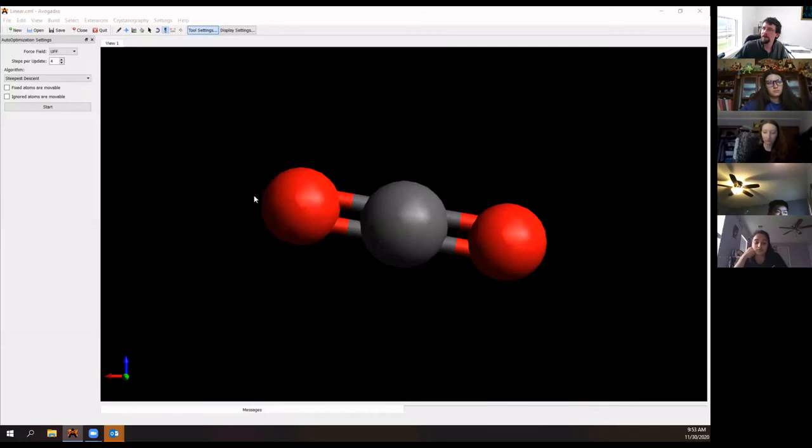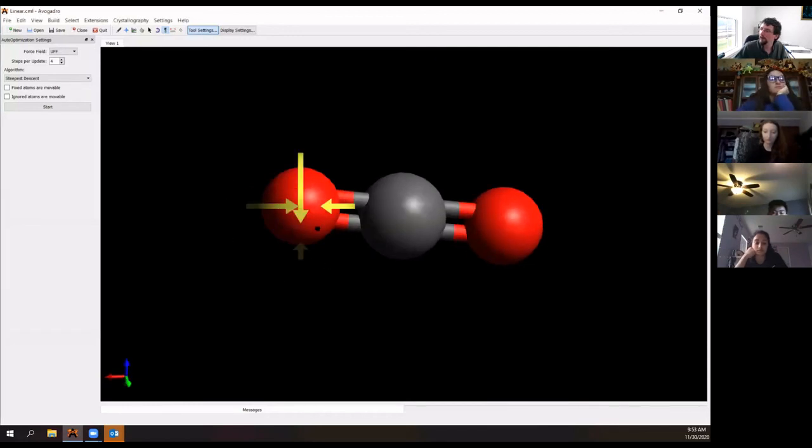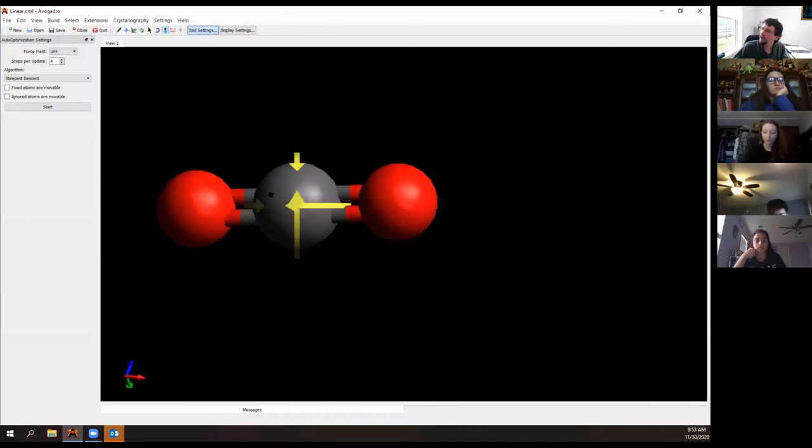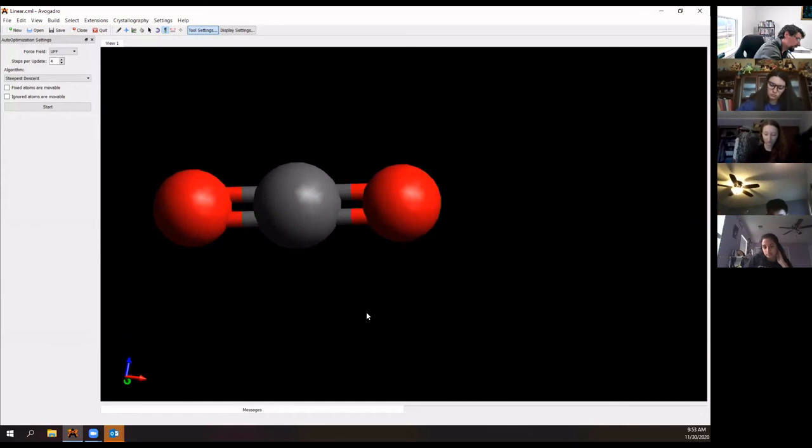Okay, can everybody see my screen? Okay, so this is a carbon monoxide molecule. And what we're going to do is try to describe the shape. Does anybody know what this shape is? Linear? Yep, it's linear. So we're going to make note that the electron pair geometry is linear, and we're going to try to draw this molecule out. Before we do that, can anybody tell me what the bond angle is? If I measure it between these atoms, does anybody know what that angle will be? 180 degrees. Yep, it's 180 degrees.